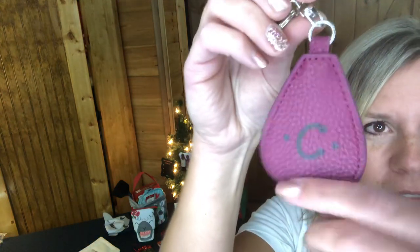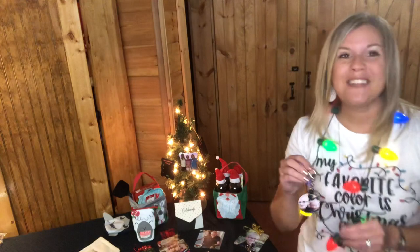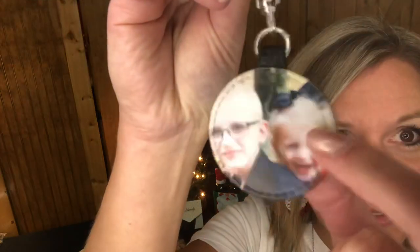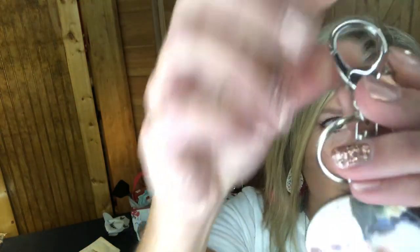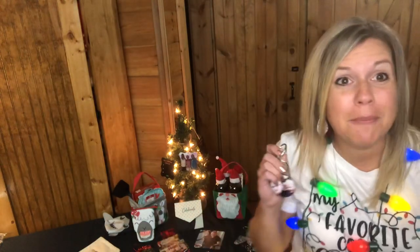Personalized gifts really mean a lot because someone actually put thought into what they gave you. The next one is probably my favorite — the Photo Key Fob. You can actually upload your own photo and we print it on this little key fob. It has the same little clip so you can hook it on a bag — I had it on my boutique backpack.